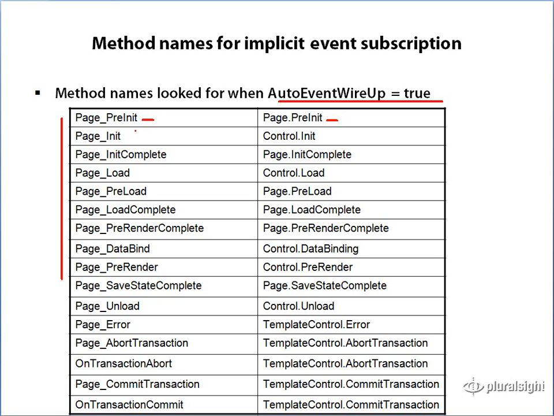And this is also contingent, by the way, on that function having the correct signature. So it must have the void return value and accept an object and an event args pair of parameters. But these are all the functions, in case you're curious, that will automatically be subscribed to events, along with the associated event on the right here that the function will be subscribed to.